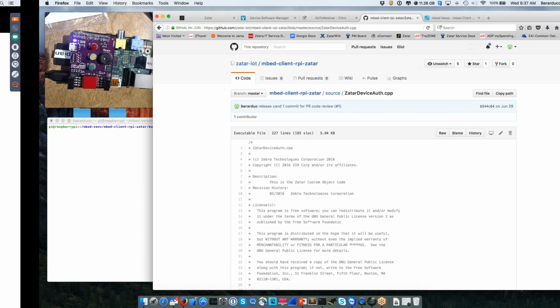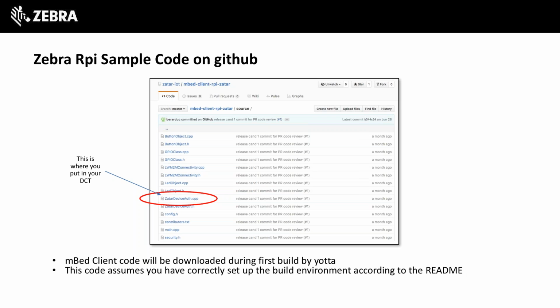Now, let me just say, you can clone this repo, follow the instructions to set up the build environment, build the code and run it, and it will build and it will run. But if you don't make any changes, it will not work. It will look like it works. It'll register on Zatar, but Zatar will try to validate the DCT. It won't get the right DCT, and it will then subsequently ignore your device. So you'll be going like, what's going on? It doesn't work. It's because you need to put that DCT in that line, in that one module, and I'll show you that in a second.